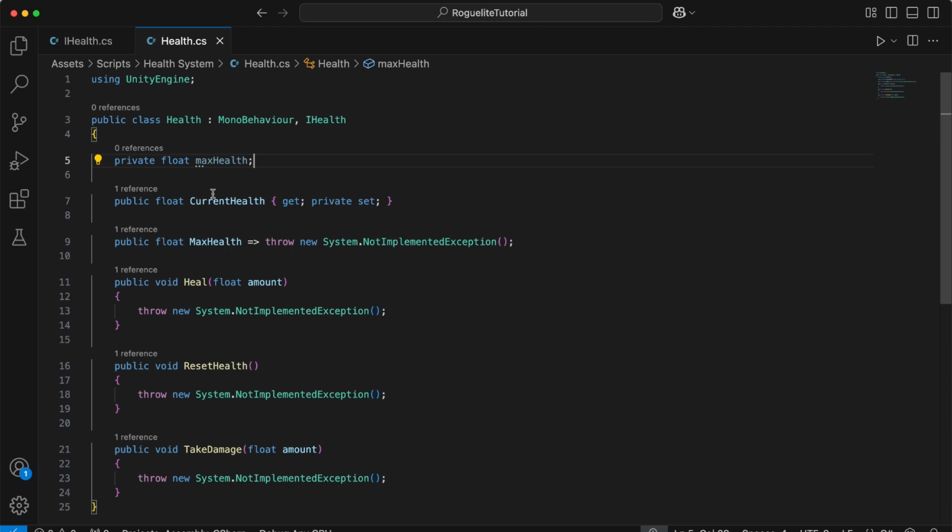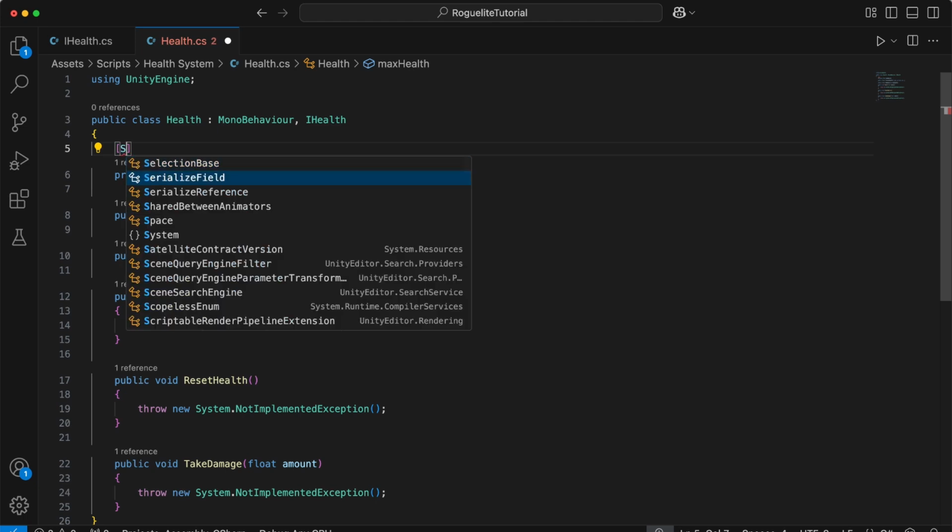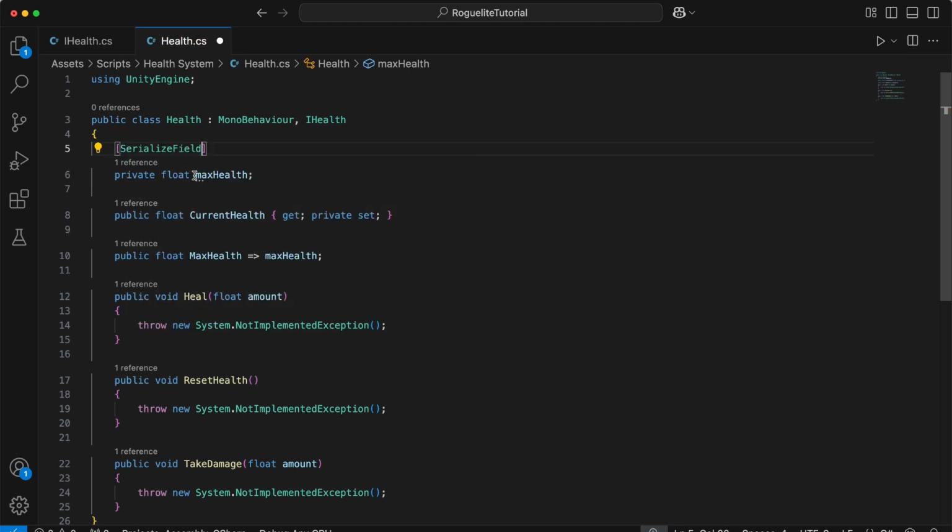So we're going to use our lowercase maxHealth to return. So we're going to return that from our MaxHealth. Okay, so we'll say maxHealth. And we did say that we were going to want to set this in the inspector. So I'm going to go ahead and serialize this field, so that way we can set it in the inspector, but it can still be private. Okay, so right above this, I'm going to add my square brackets, and then I'll say SerializeField. That's our second option here.